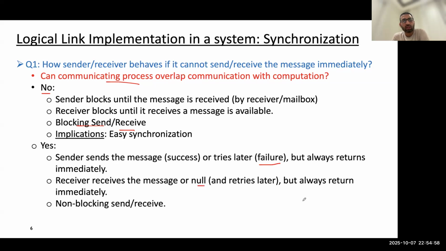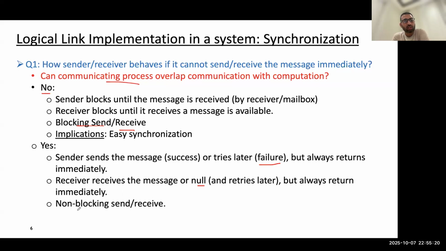If it is a failure, we can check the return value and try again. But irrespective of whether the message is successfully received or it is a failure, the execution control will always be returned immediately to the user process making the receive system call, right?